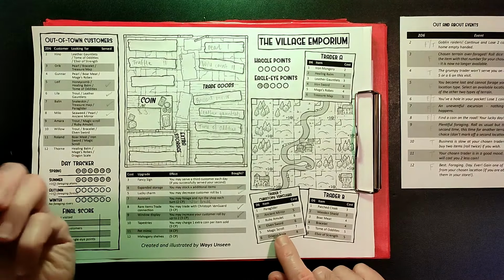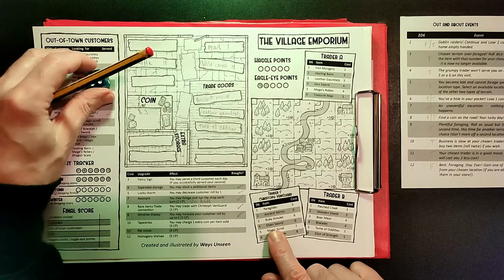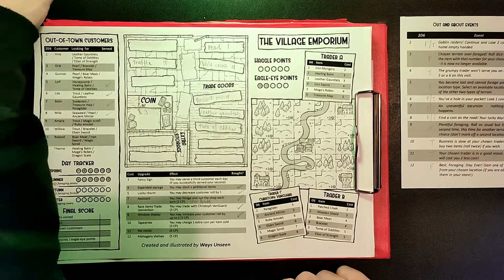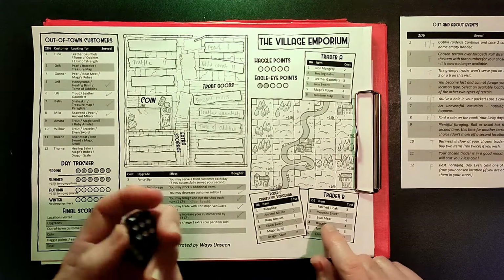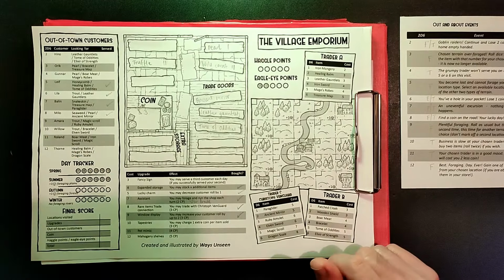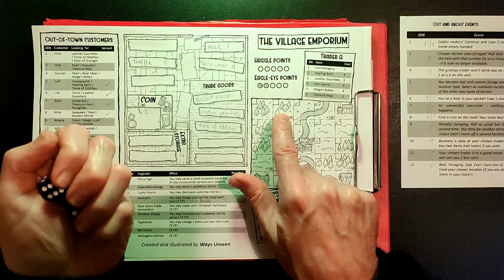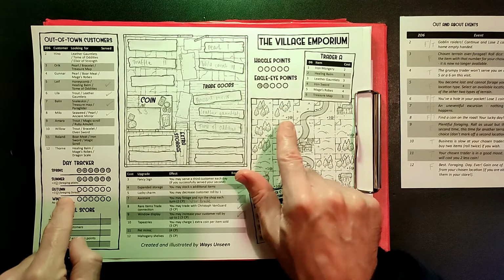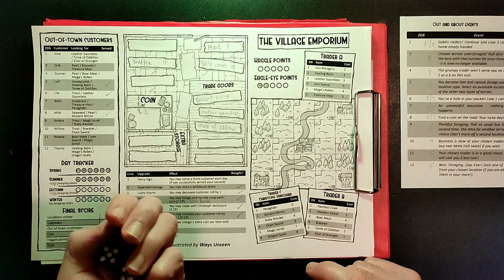So let's see what we get from Trader C. 4 gives us... No, wait a minute. I don't have enough money. Scrap that. I'm going to give myself a gimme. I'm not going to visit the trader because I haven't got enough money. I'm actually going to do some foraging. So I'm going to forage in this forest here. We get +1 because it is autumn and +1 because that location is particularly forageable.